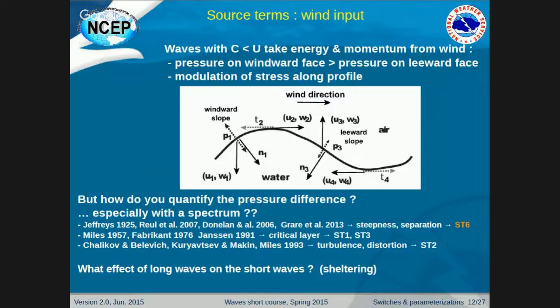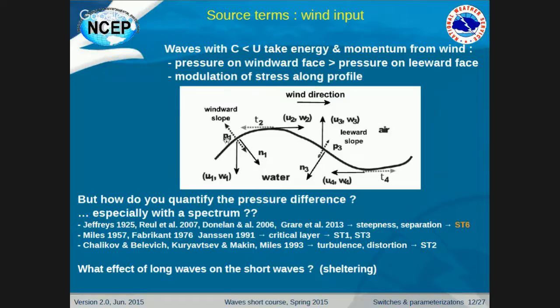So the three source terms. The first one is this wind input. It physically comes from the fact that if the waves go slower than the wind, so imagine the waves here are going from the left to the right, and the wind is going in the same direction. In that case, you typically have a higher pressure on this side and lower pressure on that side. It's just an aerodynamic effect over the waves. And when you have that, the pressure on this side is going to push on this side of the waves going down, and on this side it's going to be pulling up.